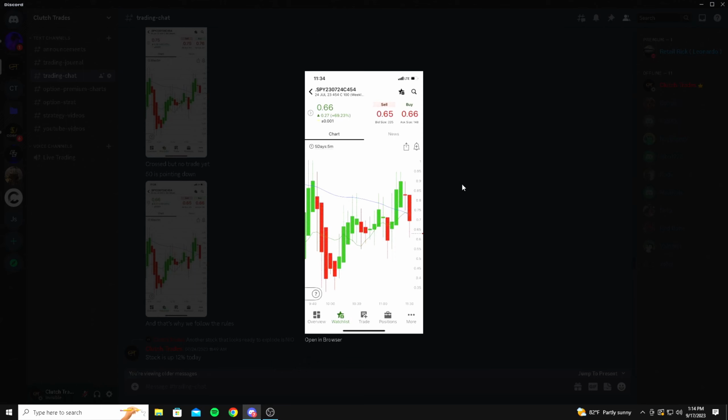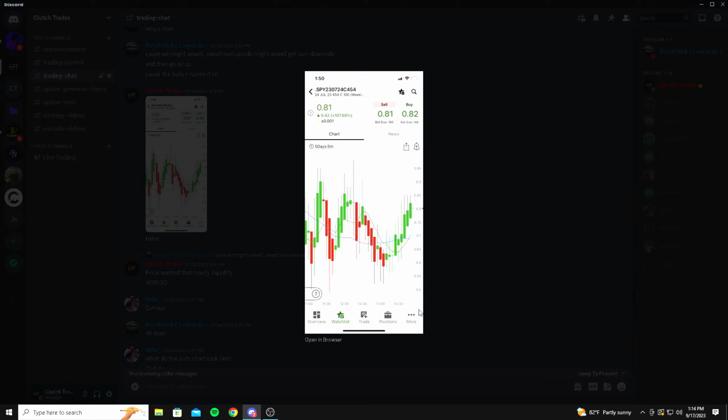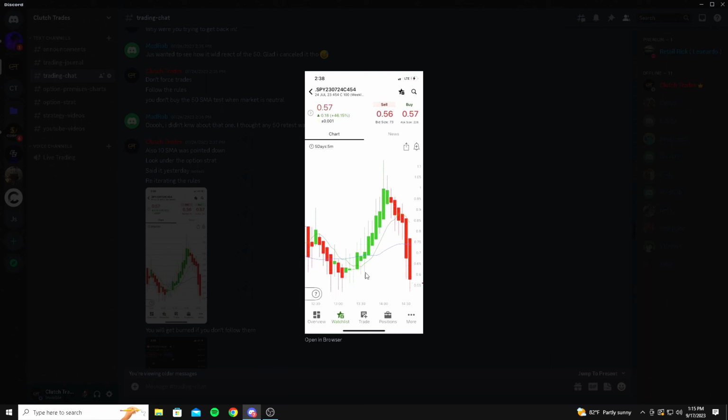Just so you know, you gotta make sure you look at the Friday contracts, look at how the 50 SMA is. It has to be flattened or pointing up. And then look at, we ended up crossing right here. Look at the choppy action. 50 SMA has been pointing down this whole time, and it finally flattens and crosses again, and that's when we see an upside move. And look what happened. We crossed 0.75 to almost 1.15. So really nice move. It doesn't get much easier than this, man. Just follow the system, you will do well.